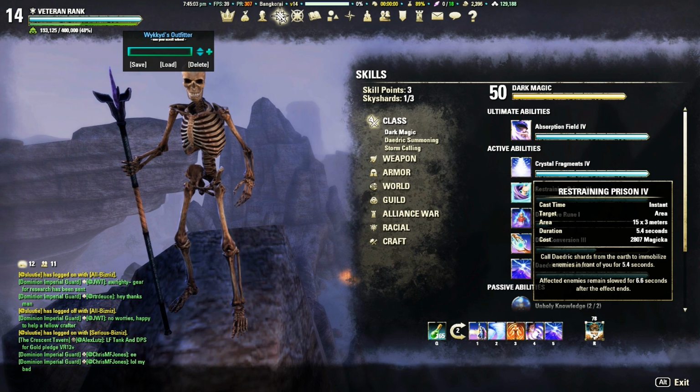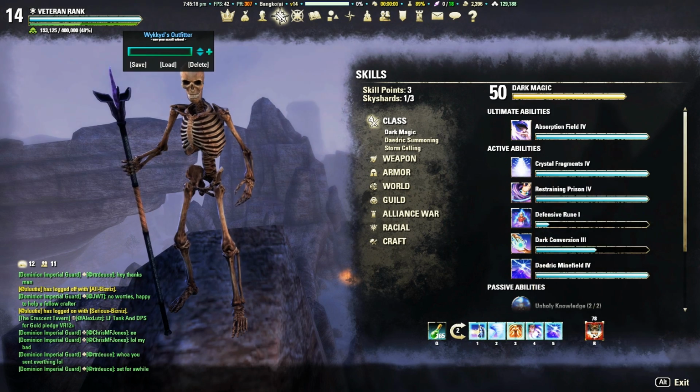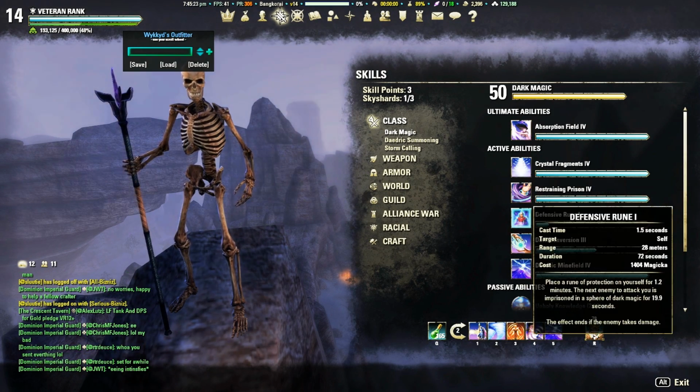It's a really good way to drain your opponent of stamina if he's not stamina based, but if he's stamina based, I think it's useless, because there are many stam builds right now that can make you almost literally infinite on stamina, which makes the skill really just useless. So you could decide what is your preference, Crit Surge or Restraining Prison.